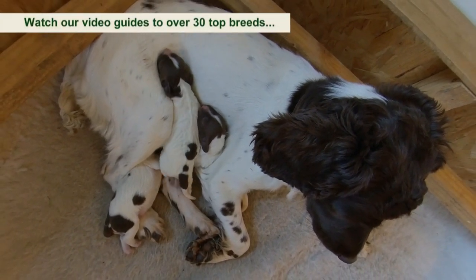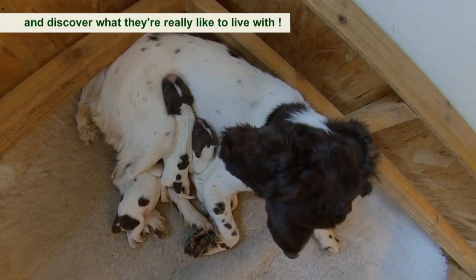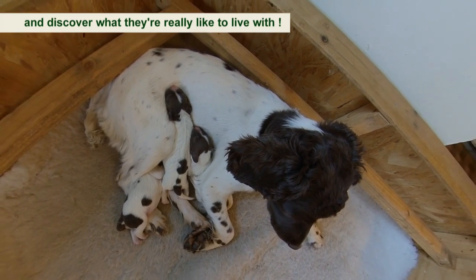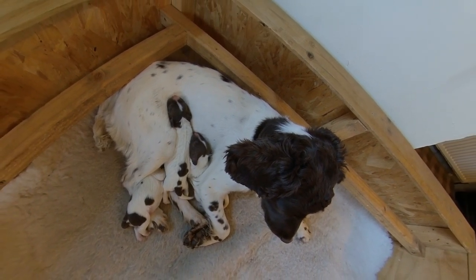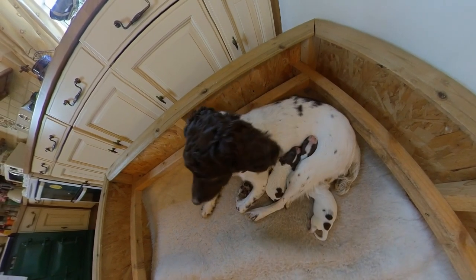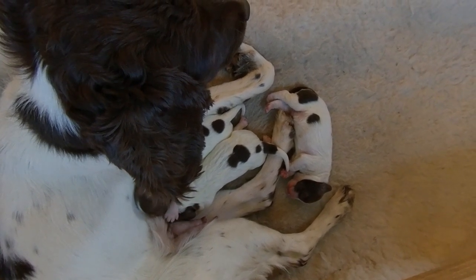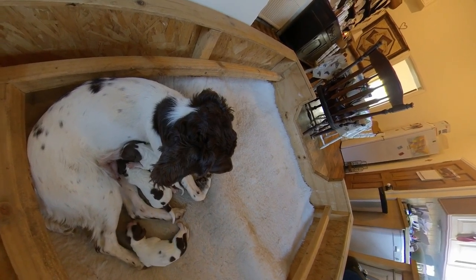The pregnancy was fine — she's no problem at all. All that I do when they're pregnant is on day 40, I switch her onto puppy food. I feed her high quality puppy food and I worm her every day — I put a liquid wormer in the food every day from day 40. It keeps her worm free, and that passes on to the pups so they don't have any worms either. The puppy food is really high energy, high protein, with vitamins and minerals.